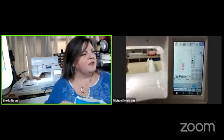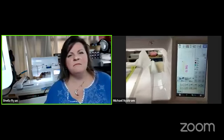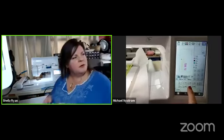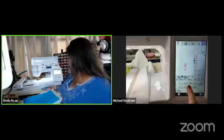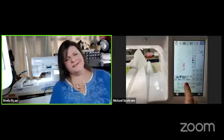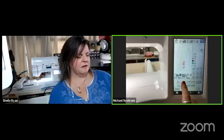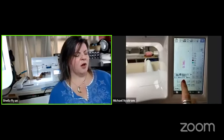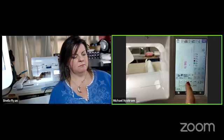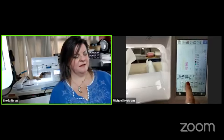It should say something like -10, -100. There we go. I don't know how many stitches there are, but I have my map and I can see how many are in it. I would go -10 at a time until you get back to the beginning of that line. Oh, I'm going to go 100 and see what happens.